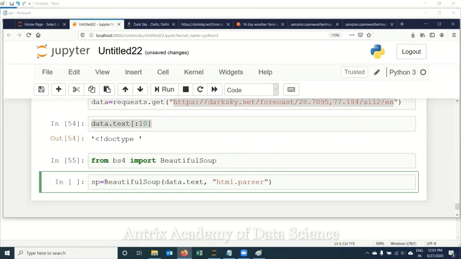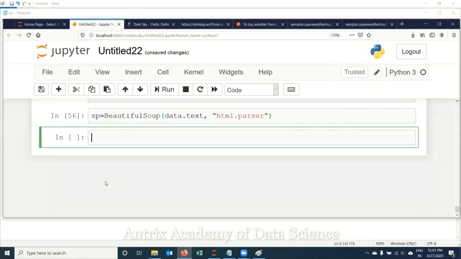The second parameter is very important. You are saying you are reading this text file data.text with an HTML parser, which means you are asking Python to read the title tag as a title tag, and to read head, which is in text format, as a head keyword with a tag. So this is the first case. Once it is done, this BeautifulSoup has the complete ecosystem ready.